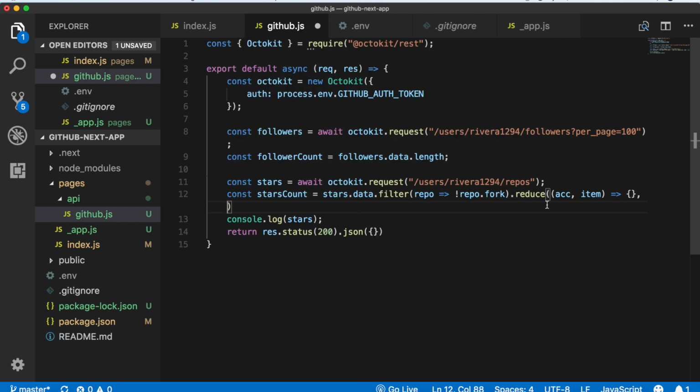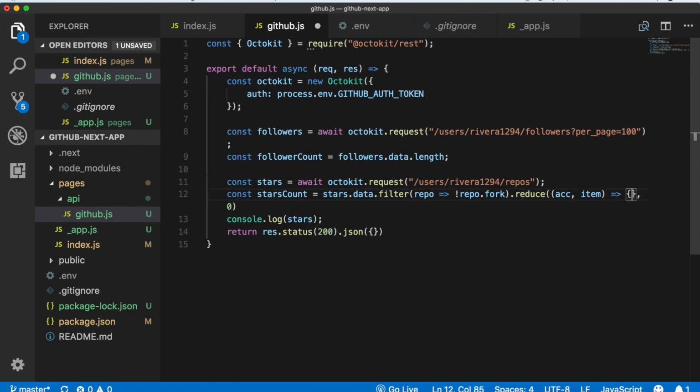So the first parameter for reduce is the function that it's going to run for every item. And then the second parameter is the accumulator. So I'm going to make this a 0 because I want to just get back a single value. So then, since we have an accumulator here, this variable accumulator on the first run will be set to 0.